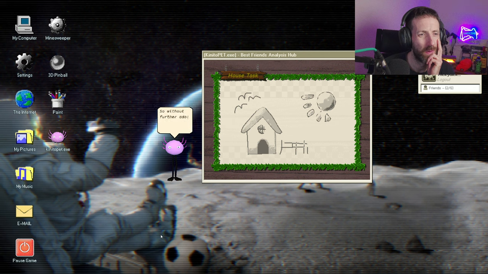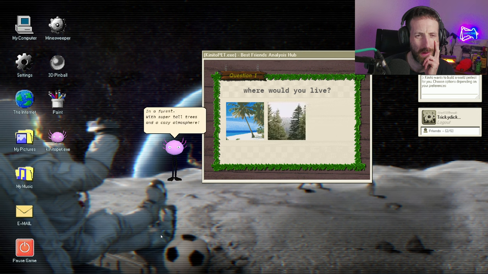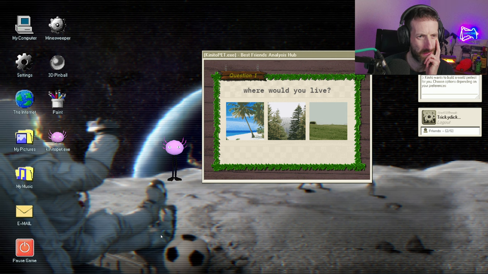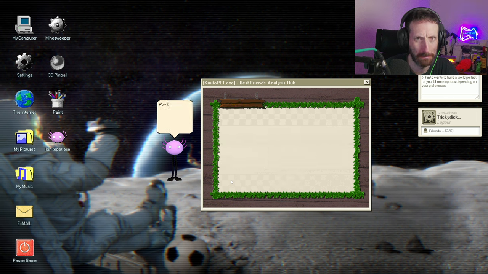So without further ado, Question 1. Where would you choose to live given the choice? On an island. With sand and palm trees galore. In a forest. With super tall trees and a cozy atmosphere. Or in a field. With flowing grass and a comforting breeze. Select the image that you prefer. Well, then press OK. The island. Ah, a remote island. What a wonderful choice. This really says a lot about you. Really? Do tell. Moving on.